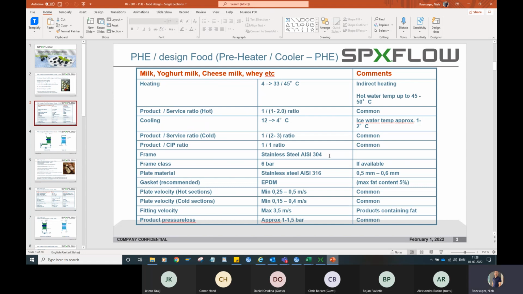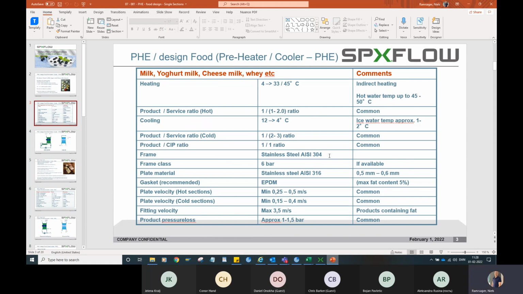Plate velocity, that's the plate channel velocity. We will look at that later on. Can be in the range of 0.25 up to 0.5. That's common. And on the cold side, it can be lower. Maximum fitting velocity 3.5 because the product contains fat.